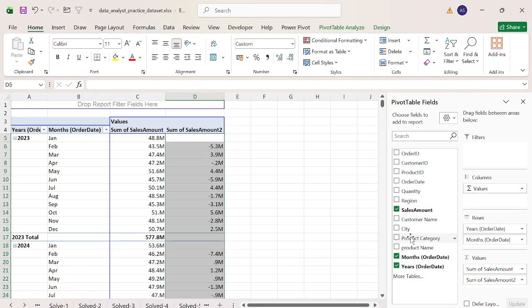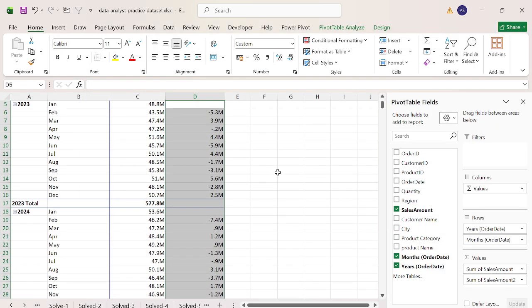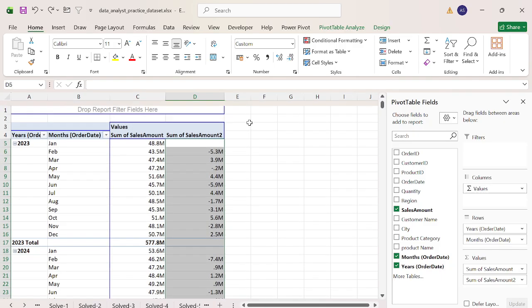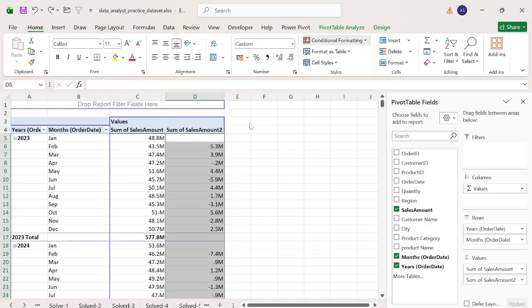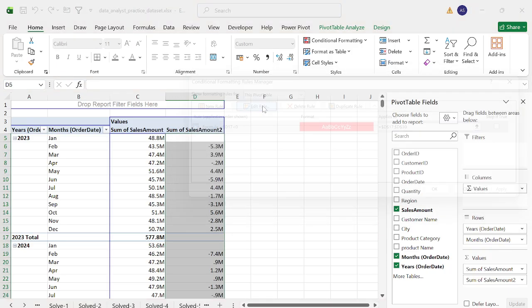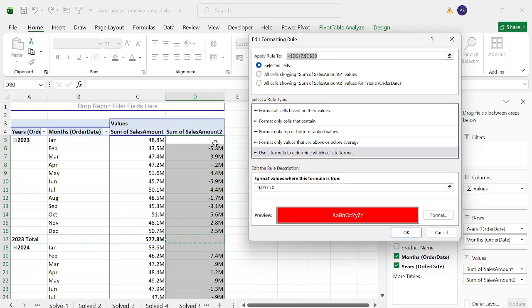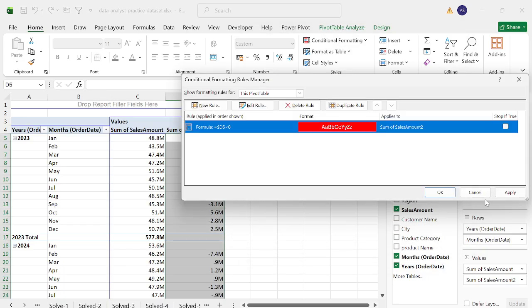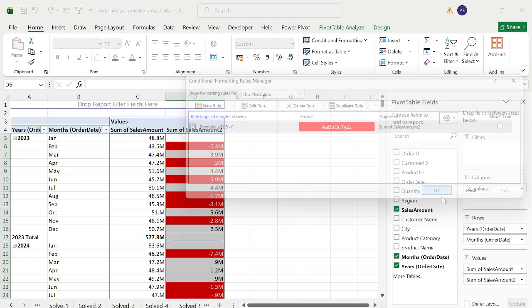Okay, why has it not happened? Again Alt H L R, go to edit rules. Selected cells is something different, right? So here select sum of sales amount, okay, and apply.